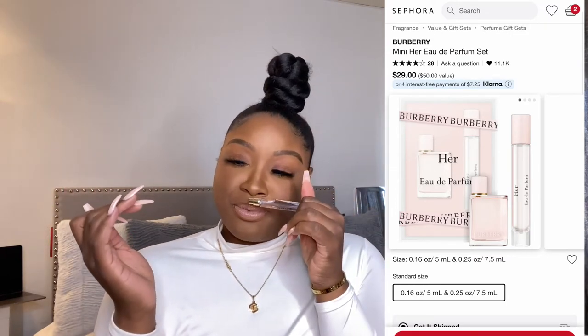Burberry Her smells so, so good. You can buy just this one or get the set — I believe it was around $30 at Ulta. The link will be down below if you want to get on the perfume tip. I love luxury fragrances — grow your collection for $30 and start small. If you don't know what you like, check my video on how to start a fragrance collection, linked above.